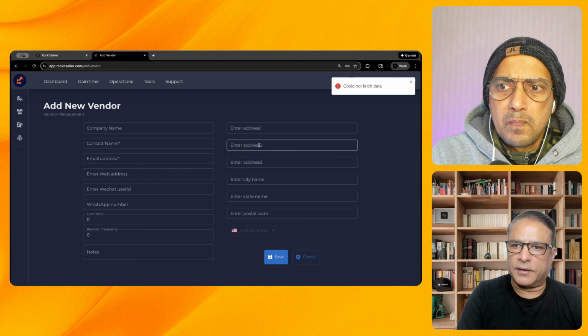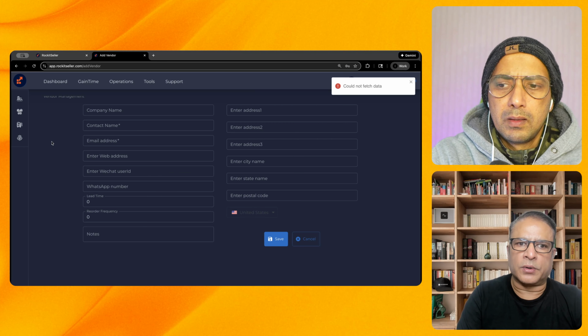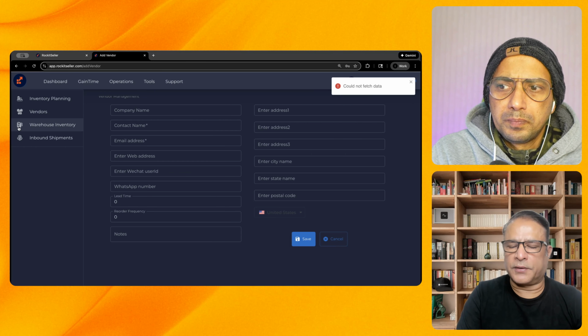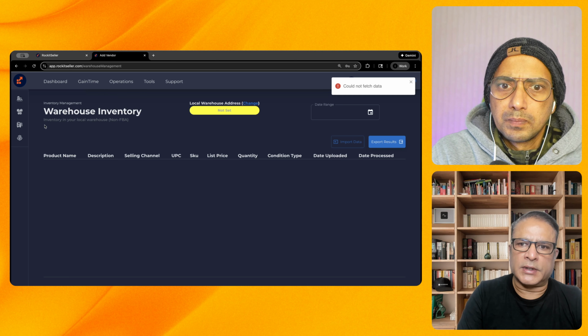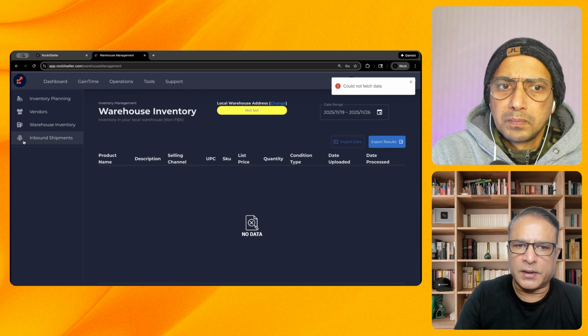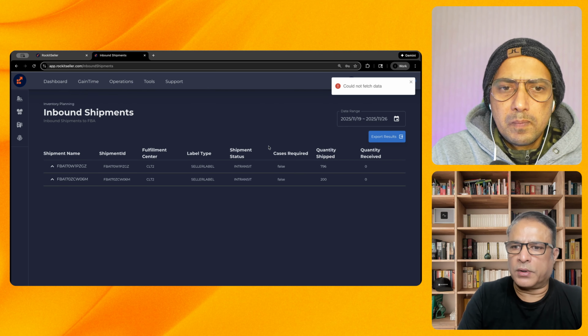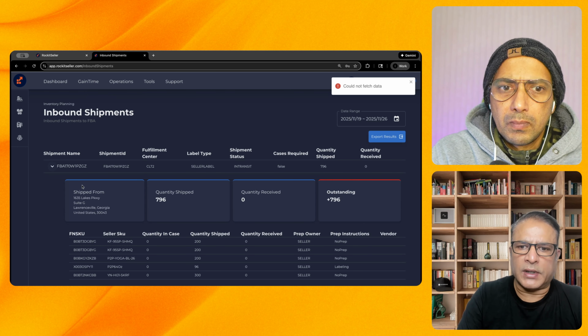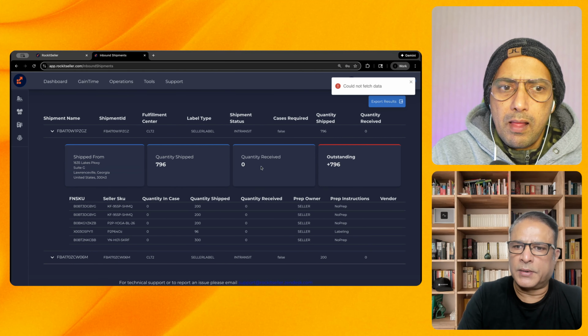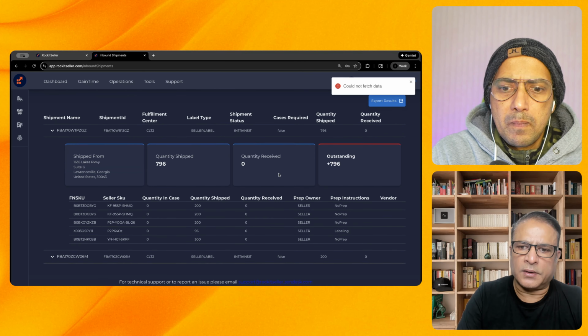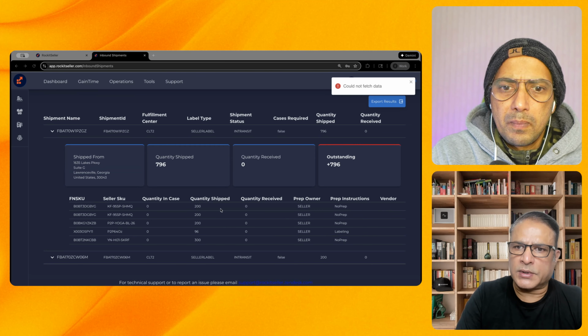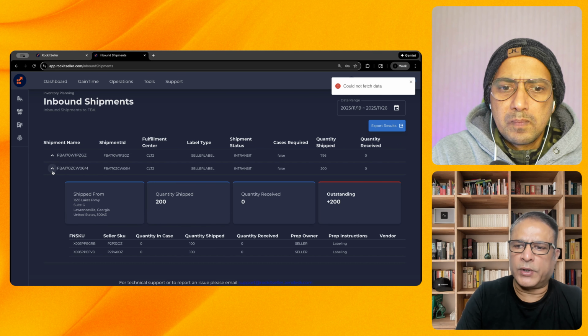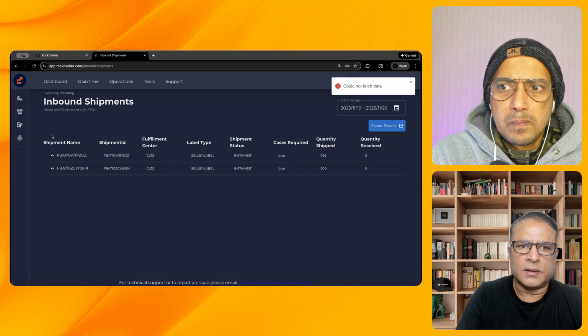So you can add vendors over here in our system, and then you can upload your SKU and vendor related information. This is where you would keep track of your warehouse inventory and choose to automatically list it. These are in all your inbound shipments. So take, for example, this shipment was made, quantity shipped, quantity received, outstanding 0, because probably this was a canceled shipment. So this was the last time it was in transit. Okay, we haven't updated this. Like I said, this is a test account.